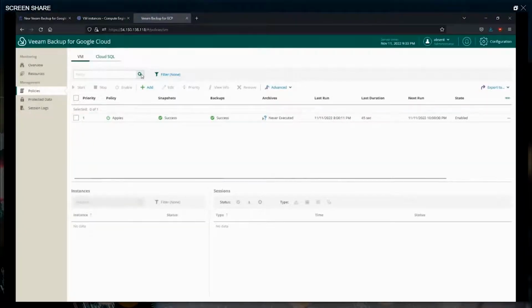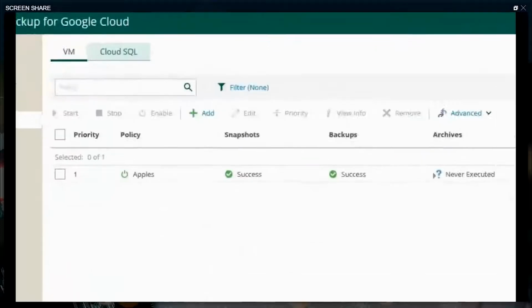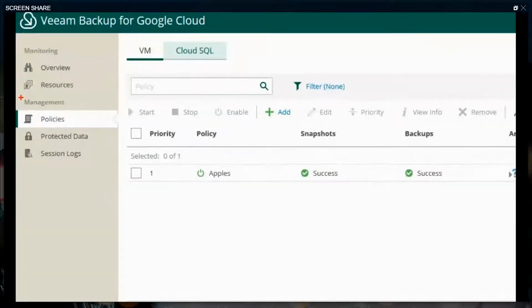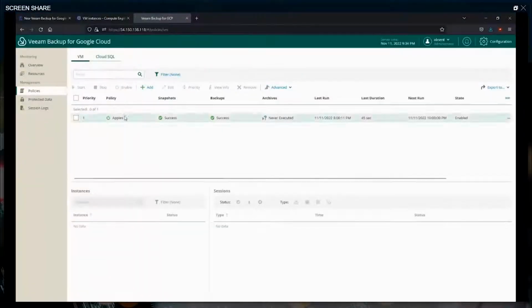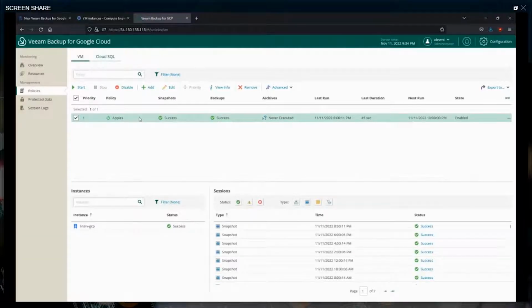You can see that I've got 2 tabs over there under policies. I've got Veeam and Cloud SQL. So if I click on Veeam, which is enabled by default, you can see that I've got one policy called apples, and I've got a bunch of things happening with this backup policy. Let's see if I've got any errors.